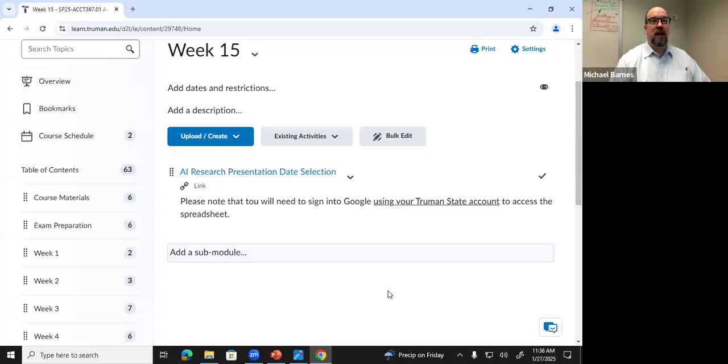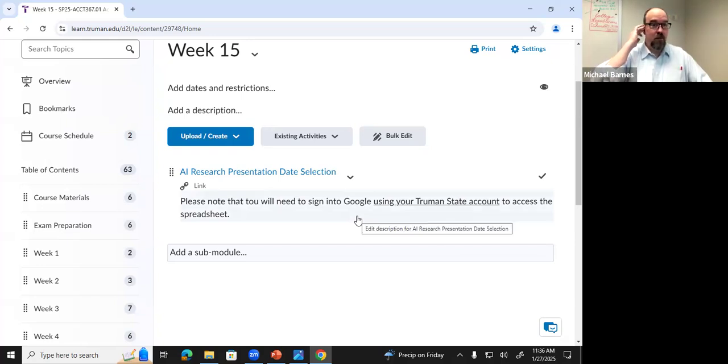I do want to make a note, and I want to make sure everybody's aware. I've underlined it, and it's something that I'm going to frown at if I get a notification on this. You have to sign in to Google, but you have to sign into Google using your Truman State account. Okay. If I get a notification email saying somebody in my class has requested access to the document, and I see it's because they used their personal account, I'll probably just sigh, and then I'll send you a very polite email saying you have to use your Truman State account, but I'm going to shake my head at you. You don't want me shaking my head at you. Okay. So please make sure you sign in using your Truman State account. So that's going to be a selection of Monday, Wednesday, Friday.